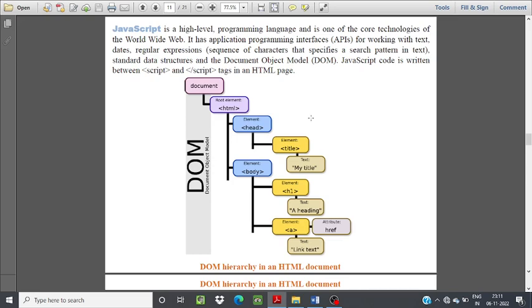This is the hierarchy of an HTML document. Document root element HTML, HTML head, element title, and it is the flow structure for writing any HTML document along with the JavaScript. It has been combined with the HTML as well as the JavaScript.